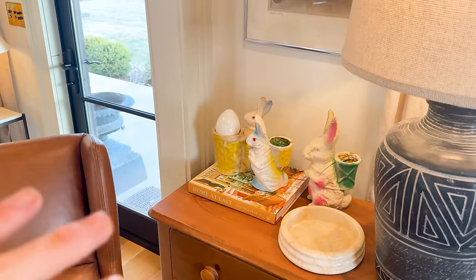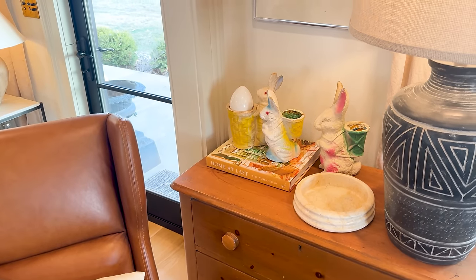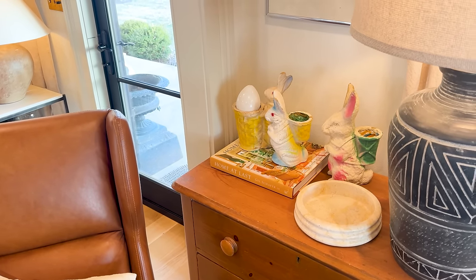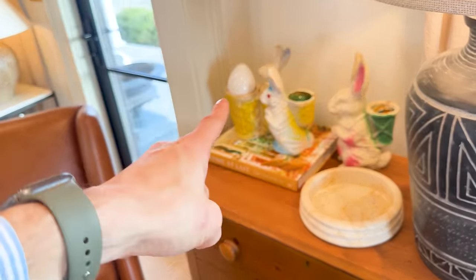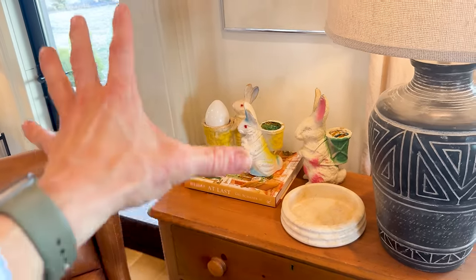You know, books in general, you can see that I use them and a lot of people use them in various ways. It's because it adds levels and layers that allow you to have different heights and just kind of have a little bit more of this lived in and layered feel over time. So I put some different paper mache bunnies that I collected right on top of the book and beside it in a grouping of three.